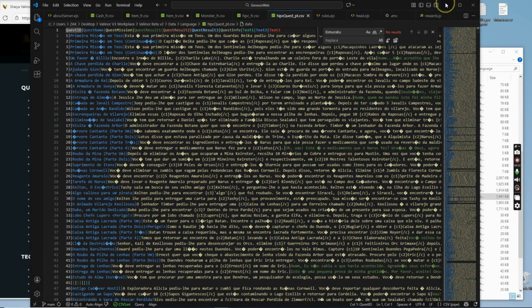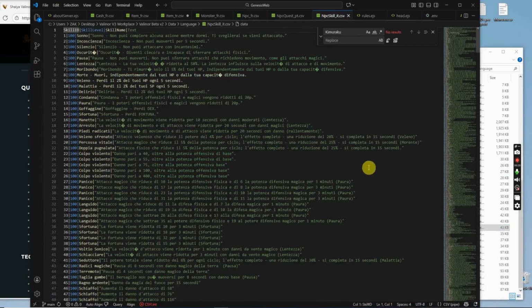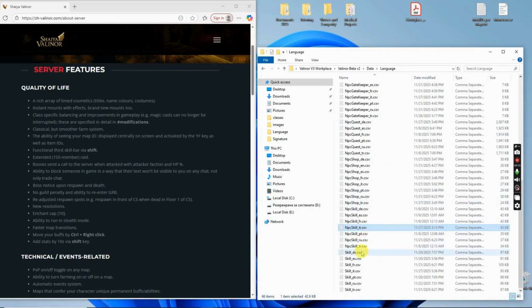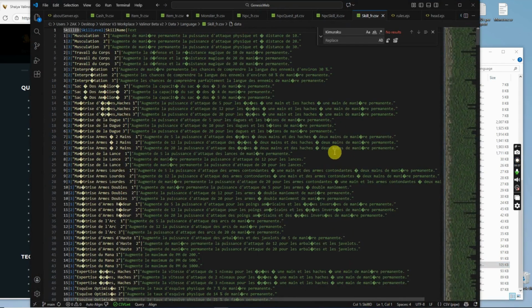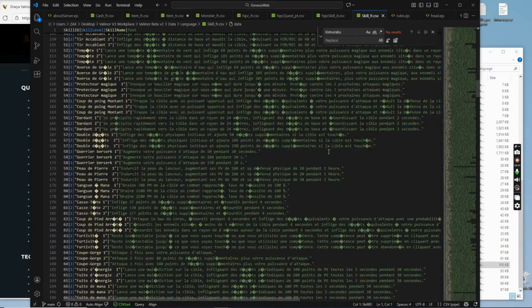And the NPC shops, the NPC skills, this one actually changes the skill names of the monsters in the game, of the mobs in the game. And this one changes the skill names of characters. So if you want to change a particular skill, you can type its name here and then just replace it with a name that you like. So this all can be done with Ctrl F like this.